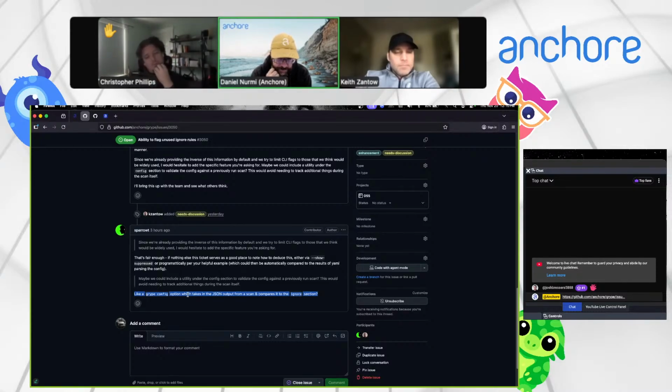Because explain is an operation where you give it an actual Grype scan, and it will take a look at that scan and tell you information about what's in there, and it has access to your config. So it's just another potential place where we might experiment with this type of report, essentially.